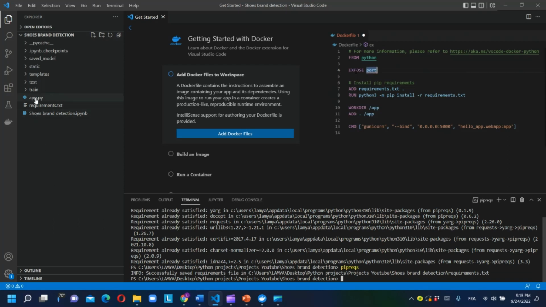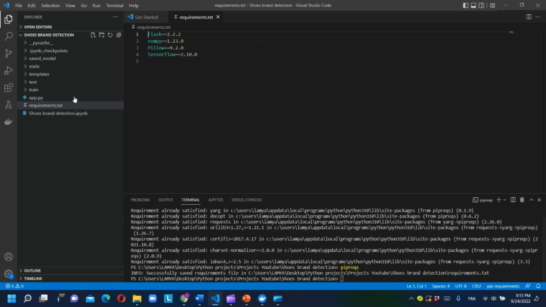So here is our requirements.txt file that contains the libraries we need later in this tutorial.